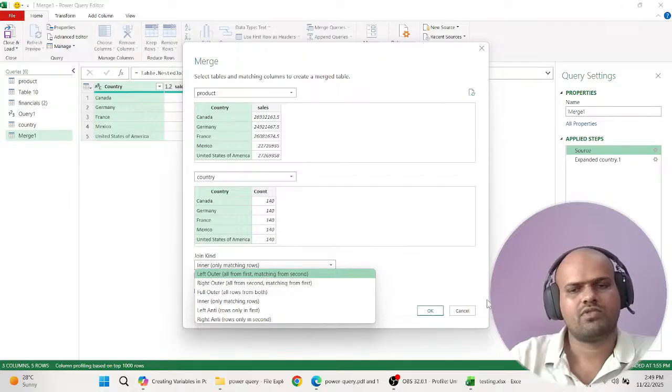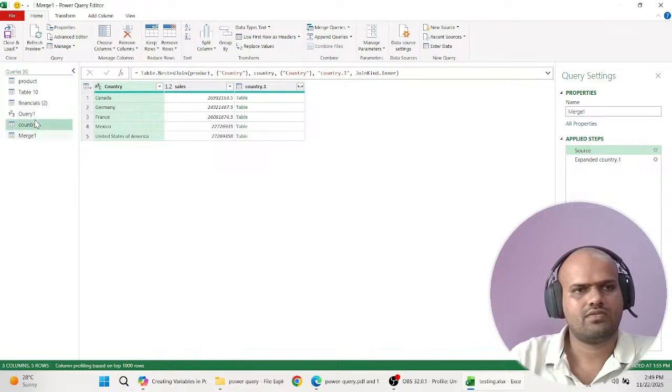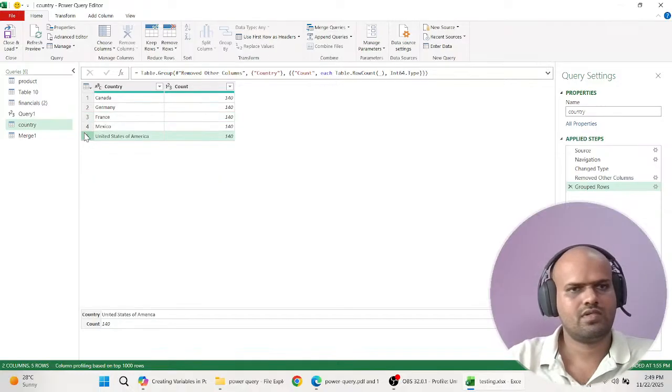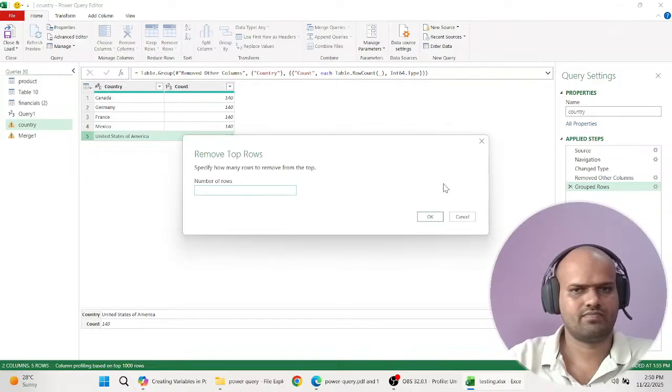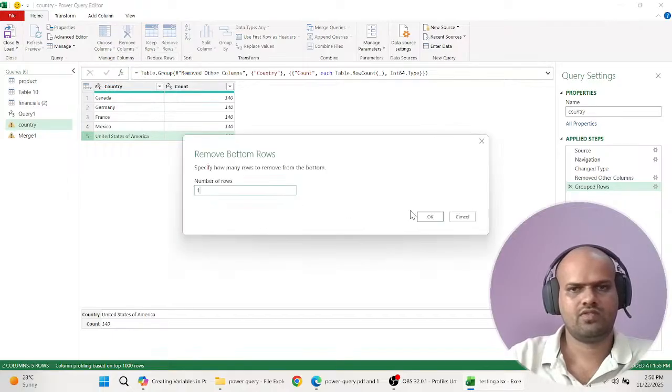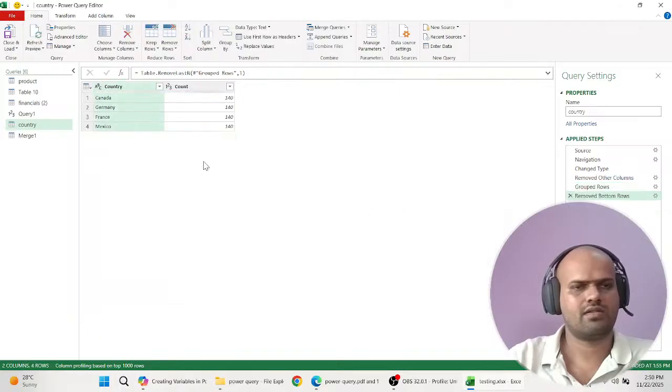So suppose I'll just show you some examples. Suppose this particular table does not have the United States of America. I'll just remove this row. Oh, sorry. I'll just delete the last row.